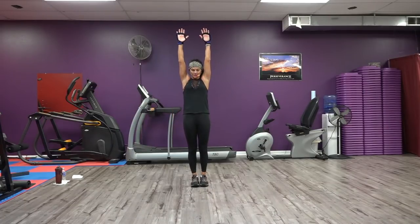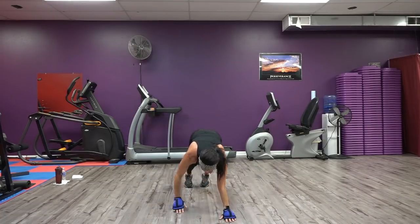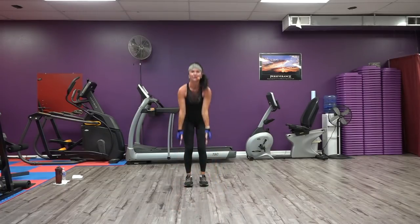Arms up. Walk out in plank and hold. Are you ready? Let's go. Legs are straight. Hold it. Walk up. Stand up. Arms up. Let's go.